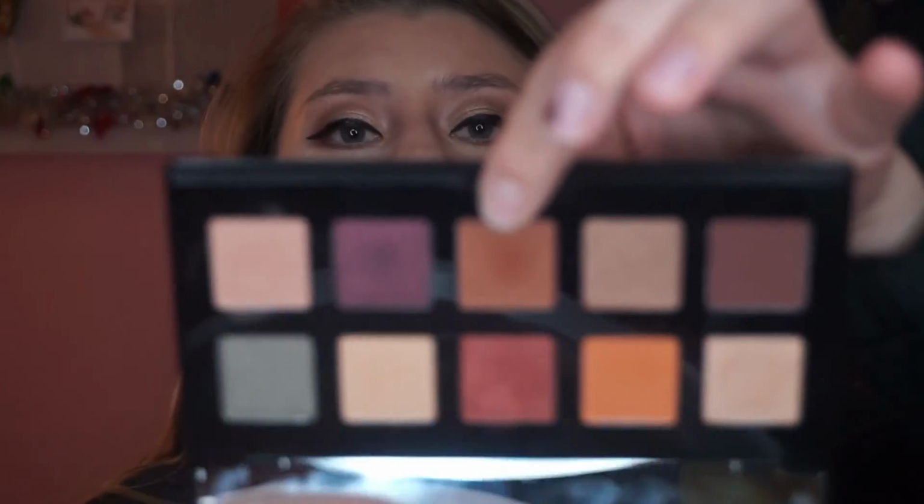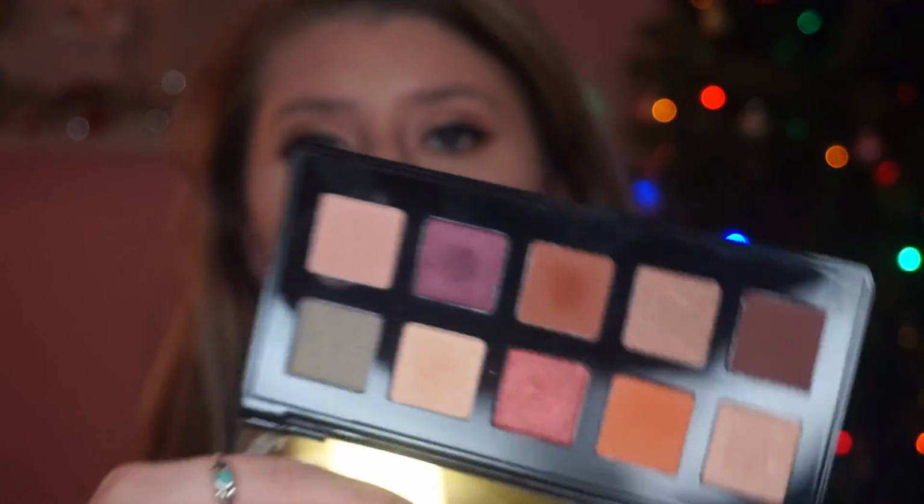So my camera overheated, so that is unfortunate. But while I was waiting for it to cool down, I finished my eyes, kind of. I put some eyeshadow under my eyes. I used this brown color and then this purple color just a little bit, and then I put the NYX Wonder Pencil in my waterline.